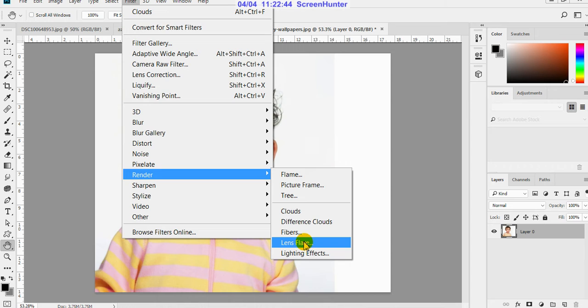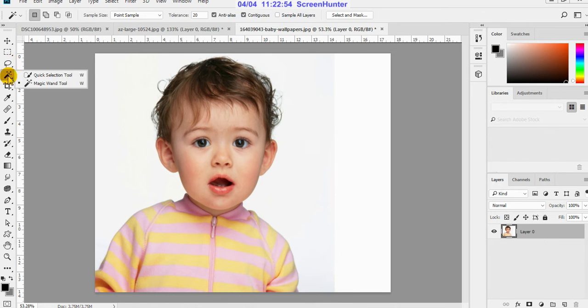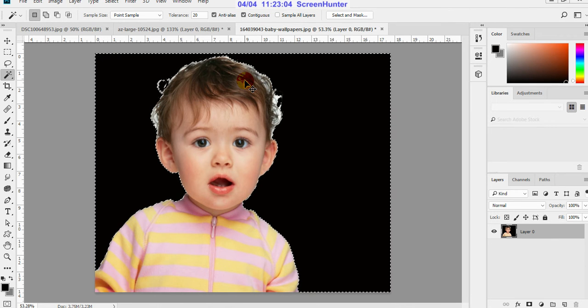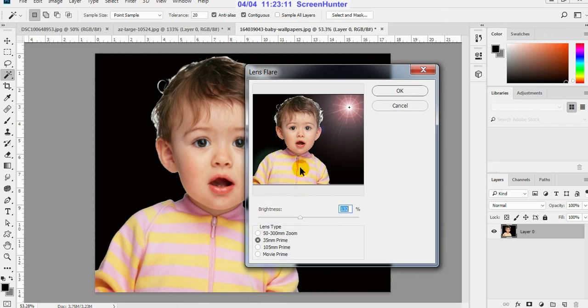Lens flare. Lens flare is actually a good effect, but on light backgrounds it cannot be seen properly, so that is the reason you can remove this background. Otherwise select that background and press Alt Backspace. So Control D, applied the black background. Now I'm using this lens flare. See there, lens flare, there are kinds of effects, so you can move this anywhere you want.